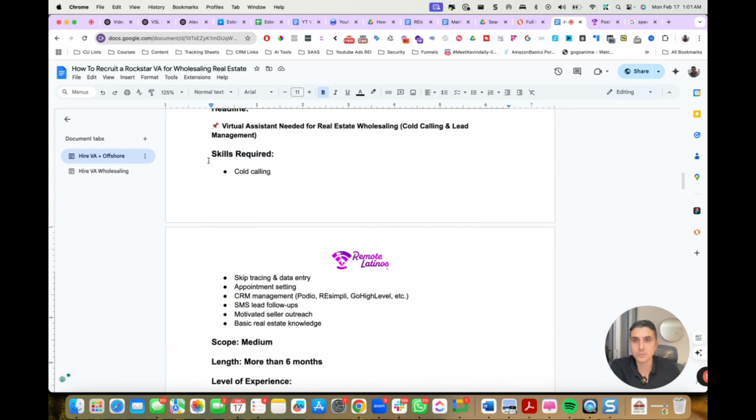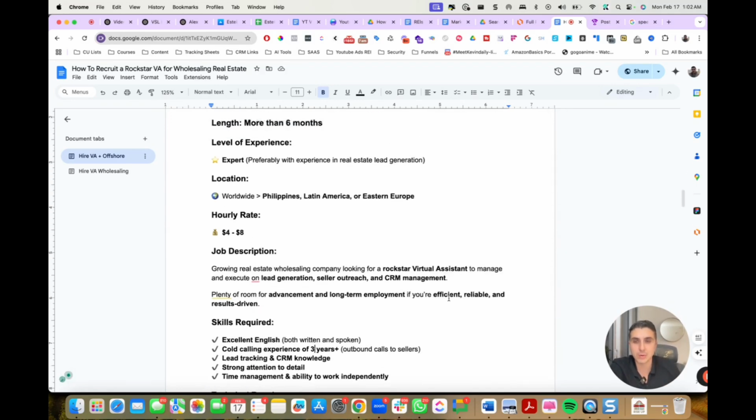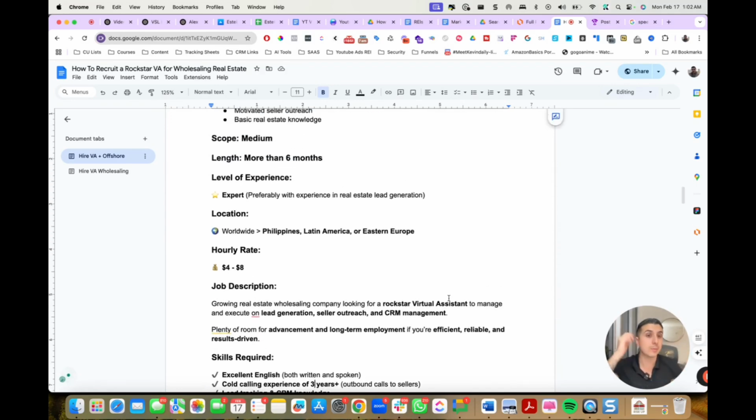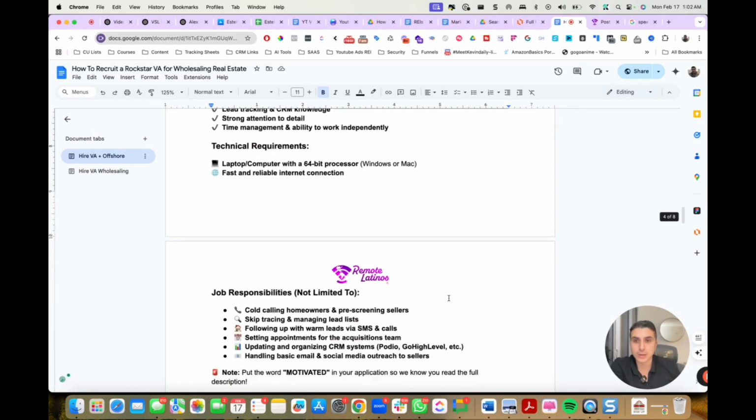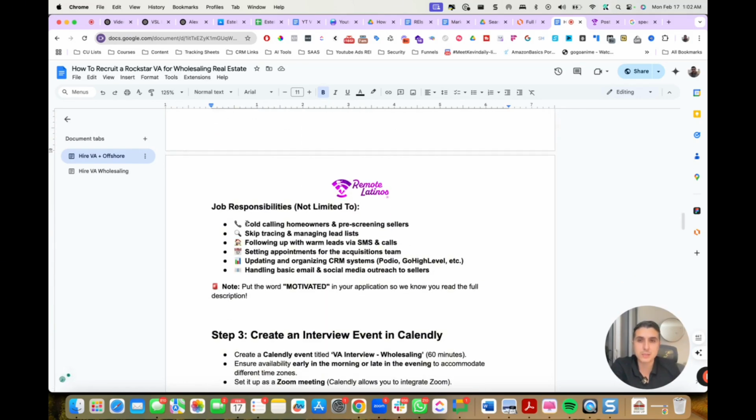All right, so skills required. We're gonna be putting the skills specifically on that job post. I'm going to tell you exactly how, because you got to be able to choose those skills so that they actually just match up. So right in here, job responsibilities. You can be as detailed as possible too, depending on what you want them to do every single day.